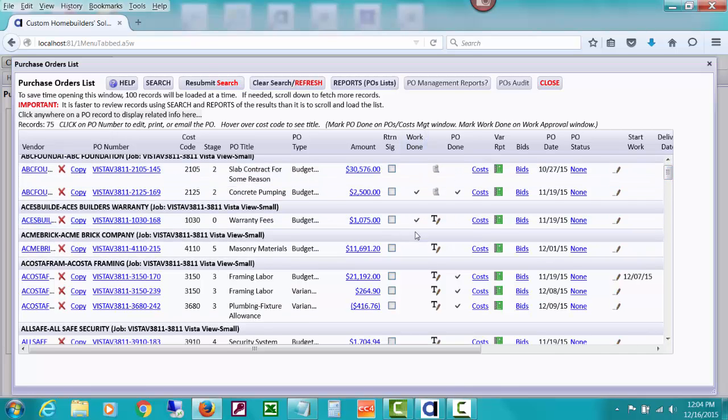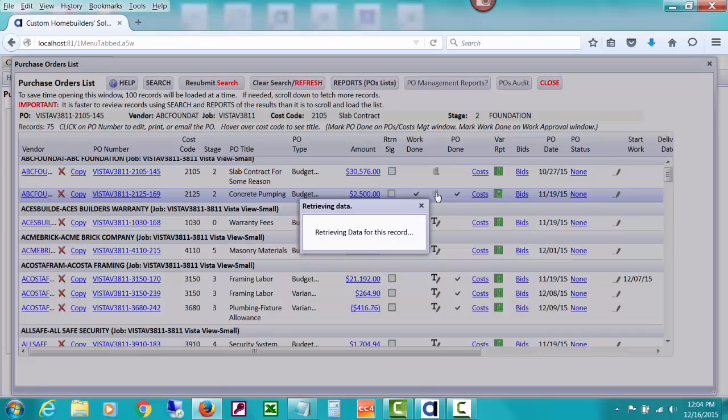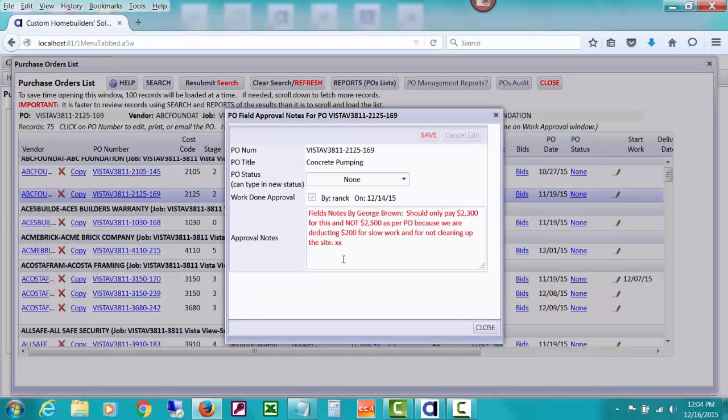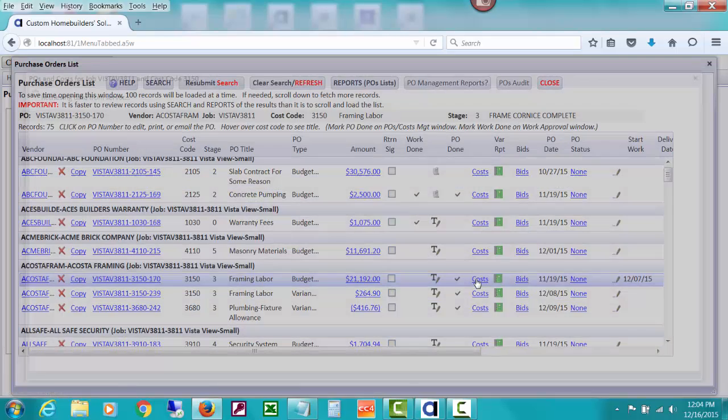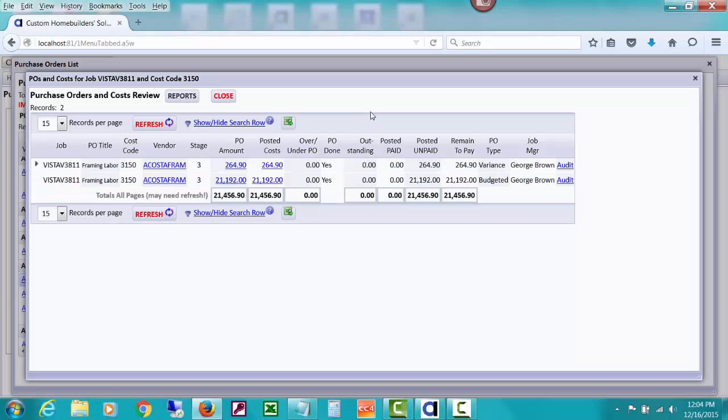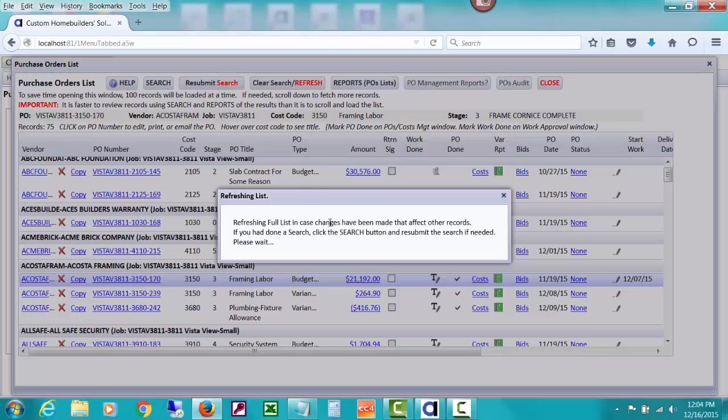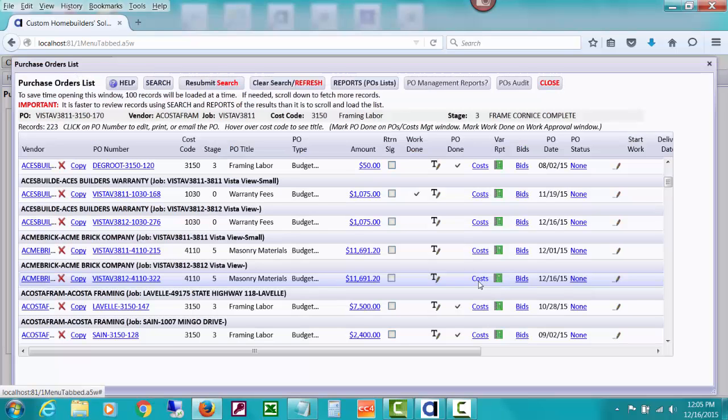Notice how work done check marks are here, which we showed as somebody in the field is marking that the work is done. We also showed that if they write any notes, there'll be a little pin icon here that looks different than this T icon. The pin icon will show you notes that they wrote in the field about this PO if you like. So if you'd like to study on that, you can. This is also marked that the PO is done, in other words, there's probably costs attached to it, etc., so that you have marked it as done, and you can drill down on the cost like I just did over here to see the detail of the costs and do editing as you need, etc.